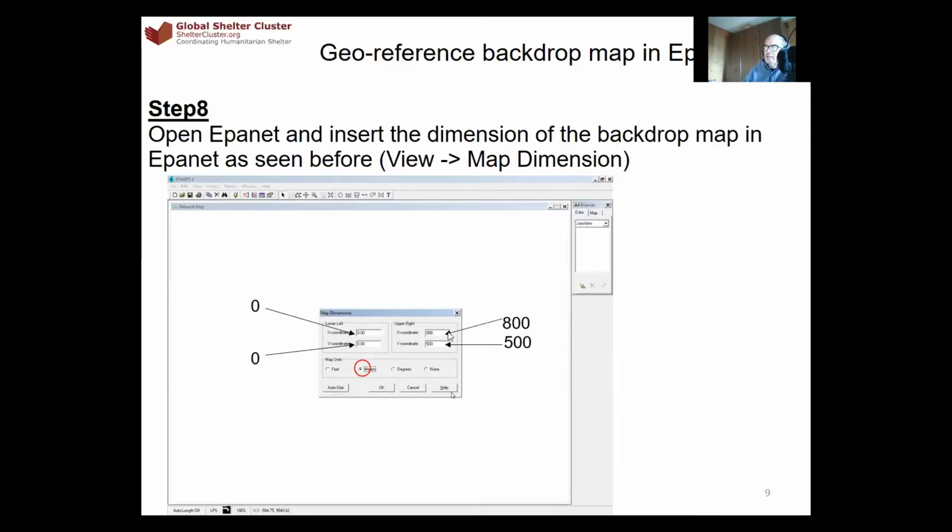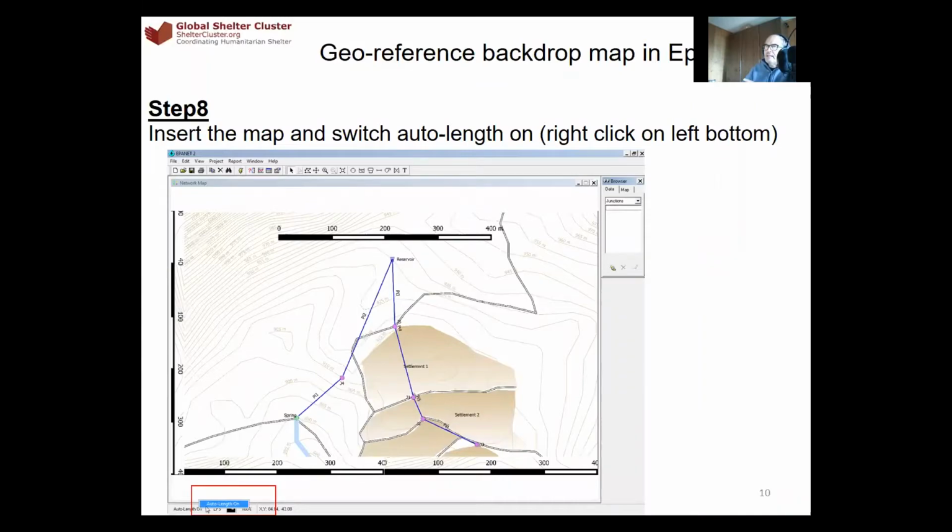And you put 800, 500, which is this point here. So now you give the dimension of your background on Epanet. You just click OK, and you introduce the map. And then you will see the map, georeferenced on scale.